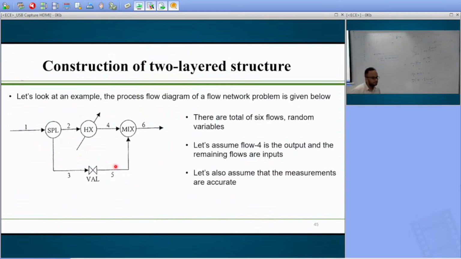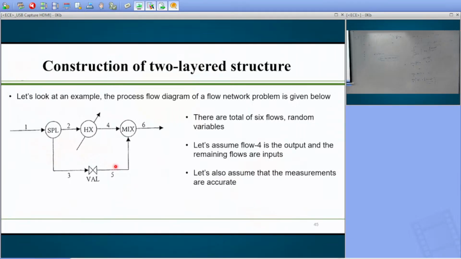So I wanted to represent this in terms of Bayesian networks because I have a flow diagram, right? Nice flow structure is there. Let's suppose in my real plant, I'm interested in variable 4. I don't have any hardware sensor here at 4, but I have sensors 5, 3, 1, 2. All sensors are available. I don't have a sensor at this position.